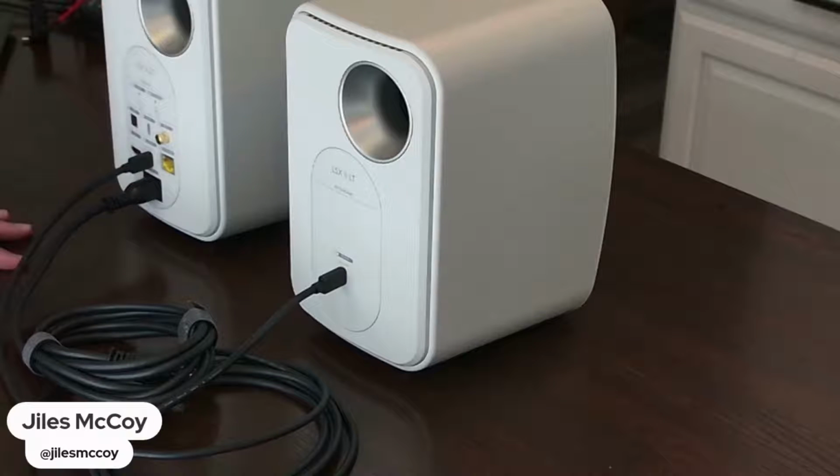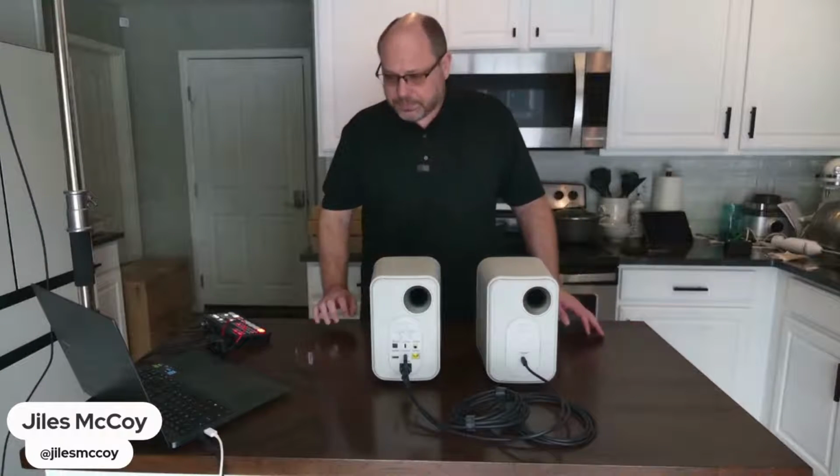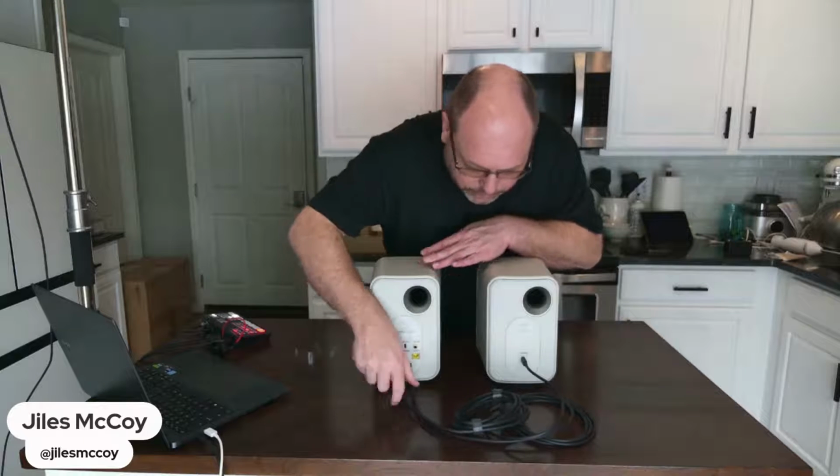And then network right there. So that would allow you to hop on if you wanted to do wired. And I do have wired pretty much everywhere. And I do that quite a bit. All right, so let's disconnect these, flip these things around for you one more time.